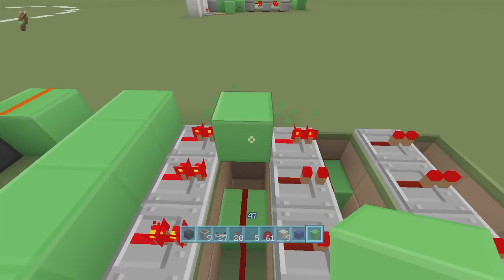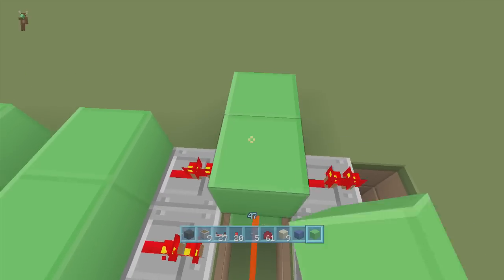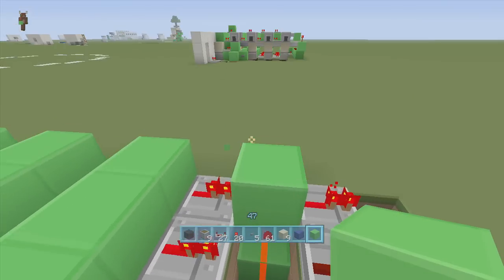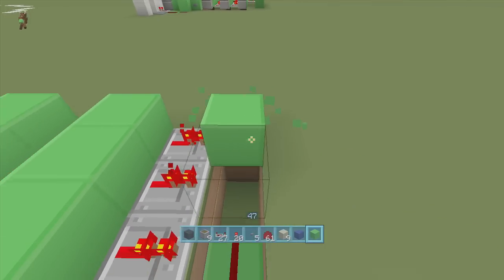So bring it in front of every repeater. I see our dust comes on, thus turning these torches off. That's what we want. So make sure your dust comes on down here. Beautiful. And then just put blocks in front of every repeater.